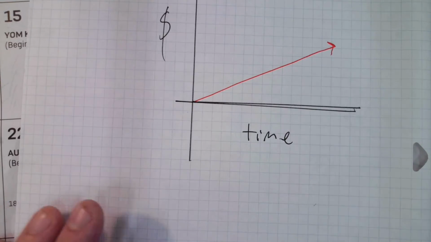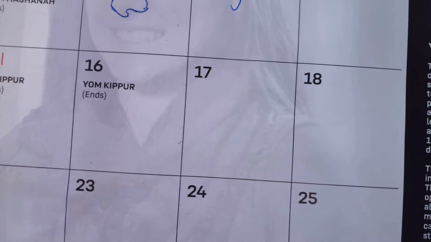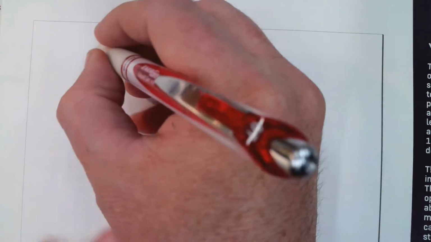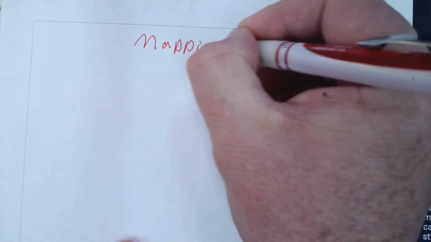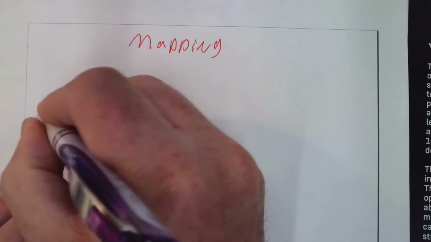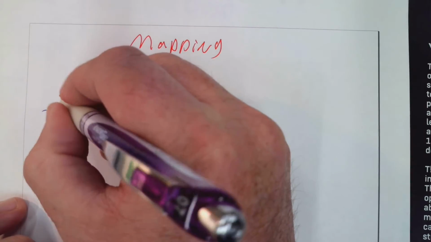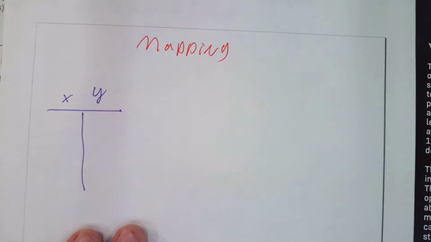All right, so we're going to move on to the next thing. And the next thing is going to deal with, we'll just do it right here, is going to be mapping. So there's going to be several ways to map. I'm going to call this mapping. Okay, we're going to map our relations. This is a way that you commonly see it done.